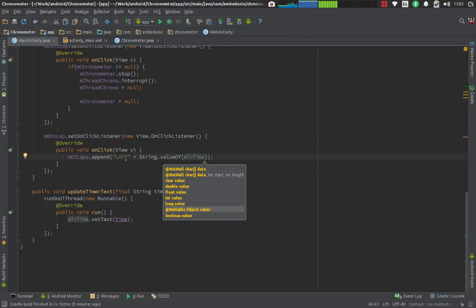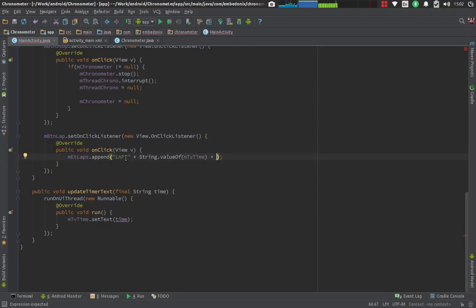Okay, and at the end we just print a new line.